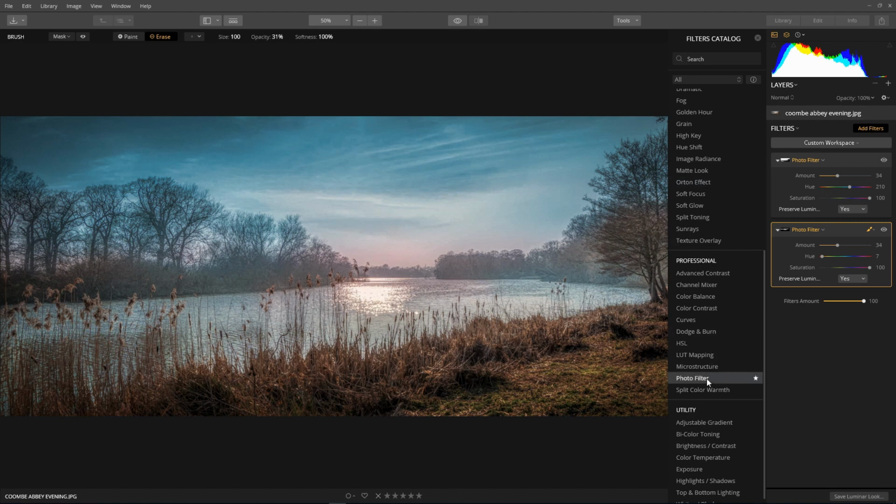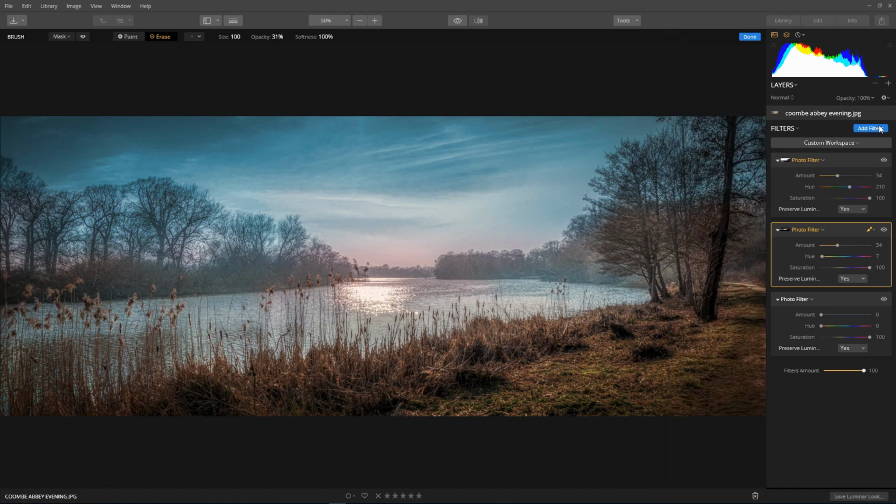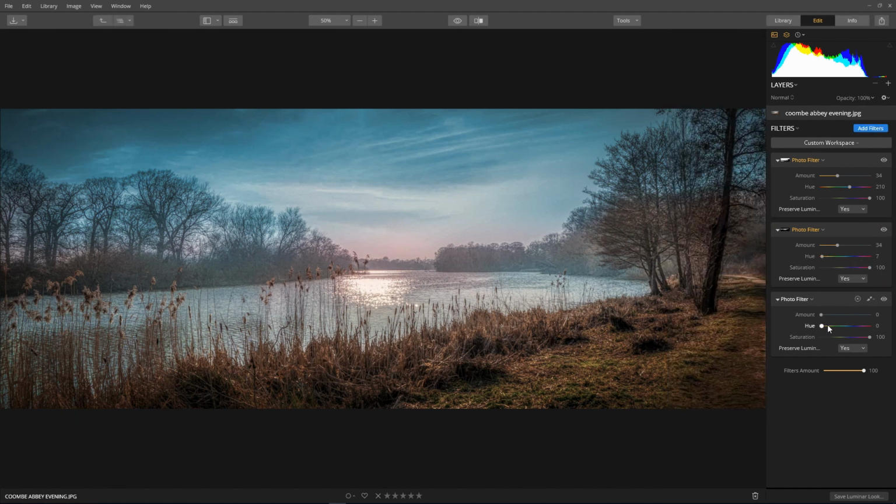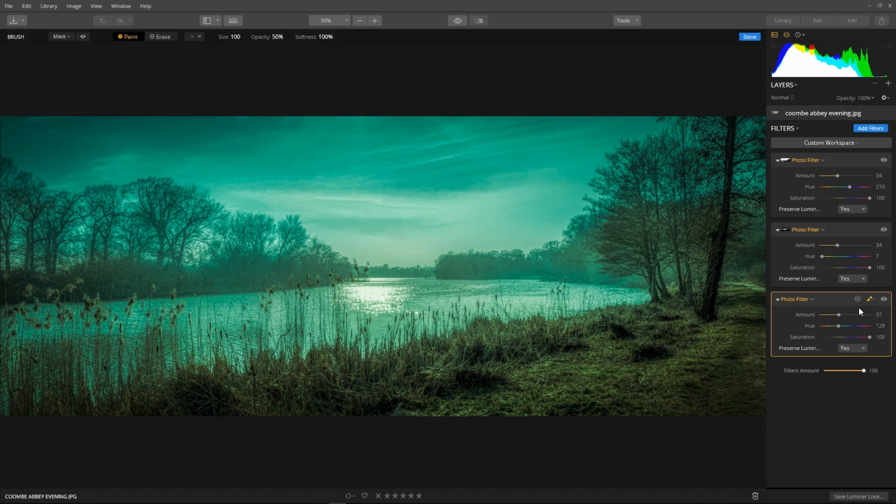New photo filter, hide filters, deselect old mask, increase the amount on new filter, change the colour to a nice green for grass, and as usual select the masking brush. So brush and then right click, set my amounts. I would like my opacity to be at 100, everything else is fine, and just start painting.